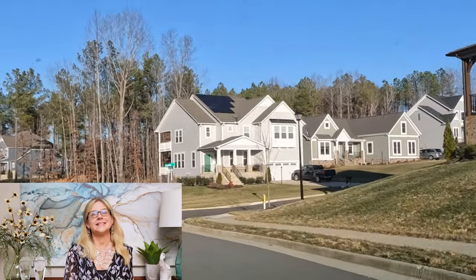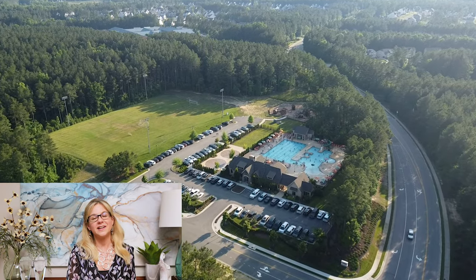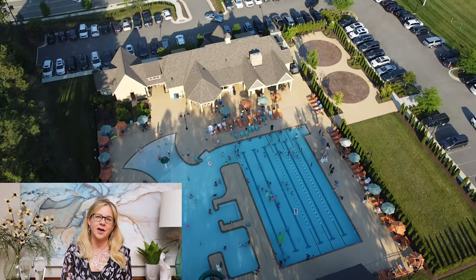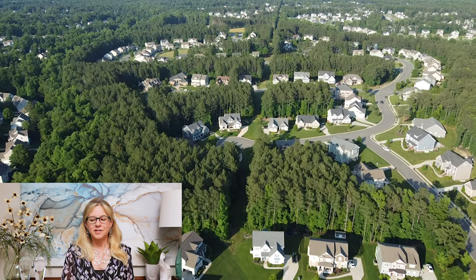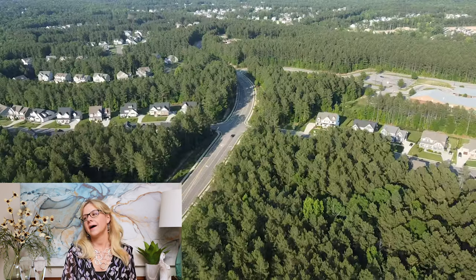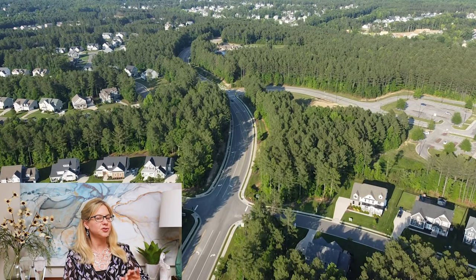A great thing about Harper's Mill, besides the location, would be the amazing amenities. You've got everything you could possibly want — multiple pools, including one with a fun splash park, which is a terrific thing for the kids and visiting family. Tons of trails too. If you're sick of walking along the curb or weeded-out non-sidewalks, you're going to love Harper's Mill because you'll actually have trails where you can ride your bike, rollerblade, walk the dog. Morning or evening, you're going to see people out on these trails all the time. And since Harper's Mill is not completely level, you can actually get some major steps in there.